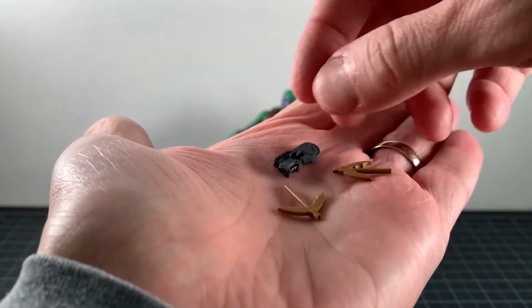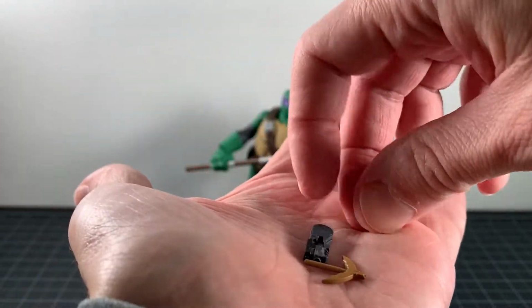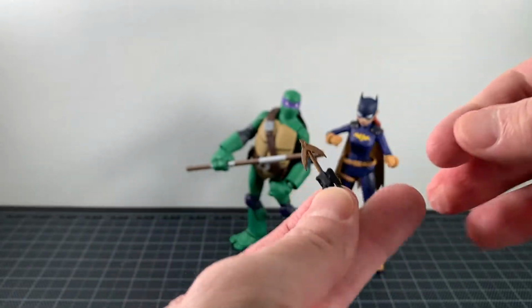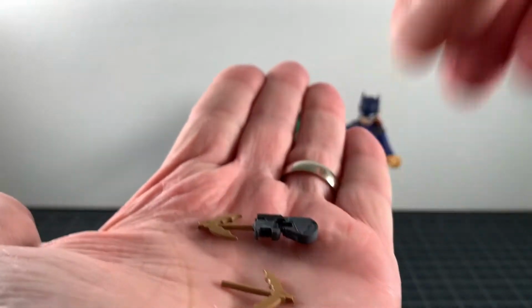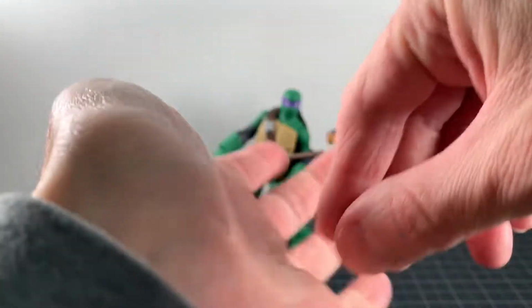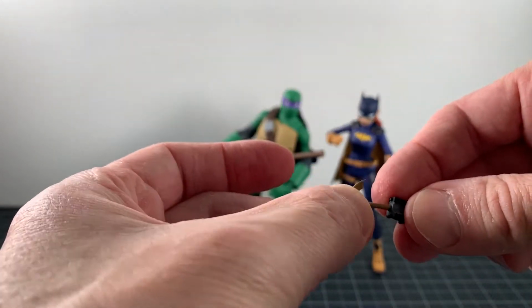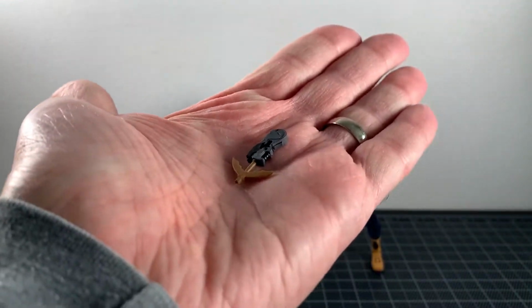For Batgirl, we get the Bat grapple gun with a couple of different little grapple hooks. You get one here that's closed, so you want to do it like that. If you can see that well. The gun itself looks pretty cool, gray and black, and this is done in a kind of faux gold. And this one is a little more open, and then it fits in there as well. So that is pretty cool. Hopefully you can see that well.